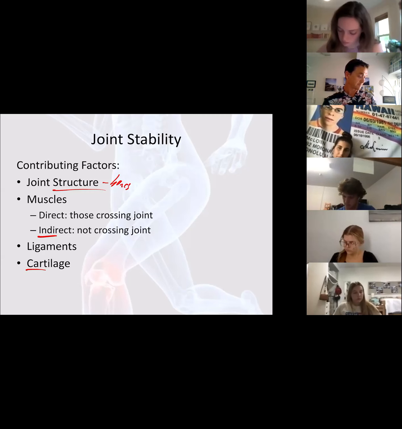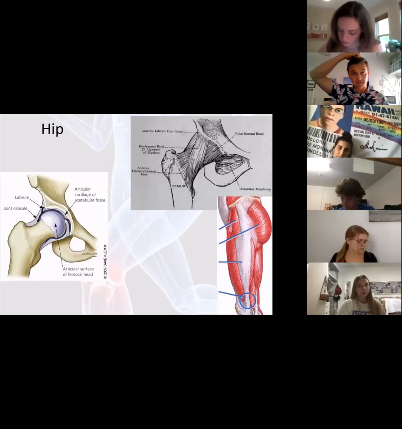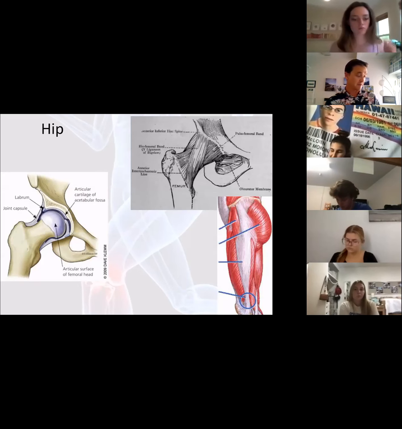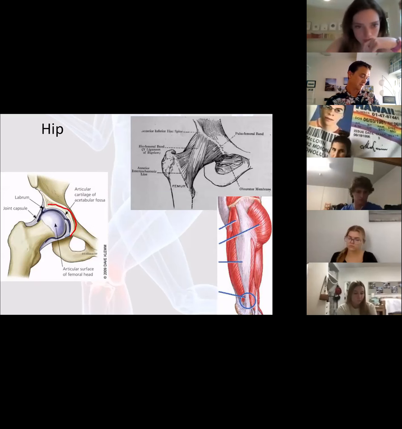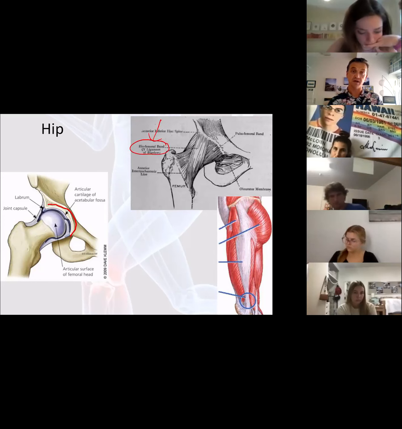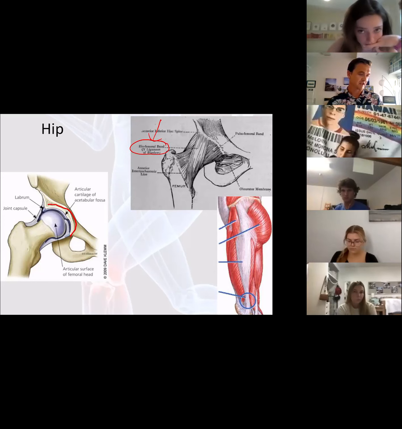Okay, all right, so let's start with the hip. When we think about the hip, these are just some images of it here. We can look at the bones involved, that would be our structural part of it. This one shows us the ligaments up here. This iliofemoral ligament is the strongest ligament in the whole body. It can withstand, I can't remember the number off the top of my head, I have it in Monday's notes, but something like 700 pounds of tensile force before it tears, okay?